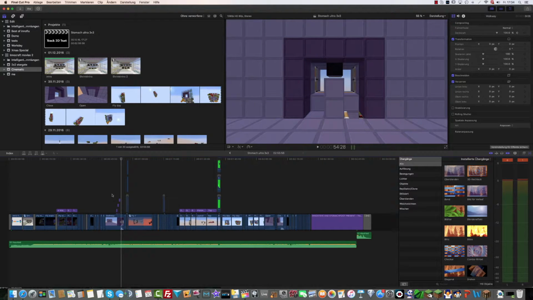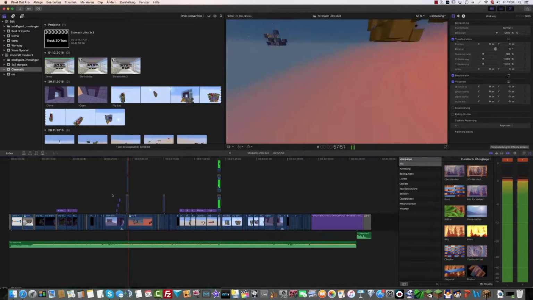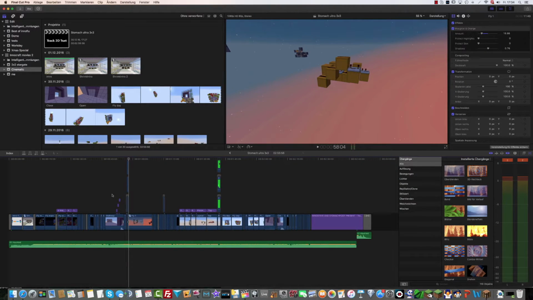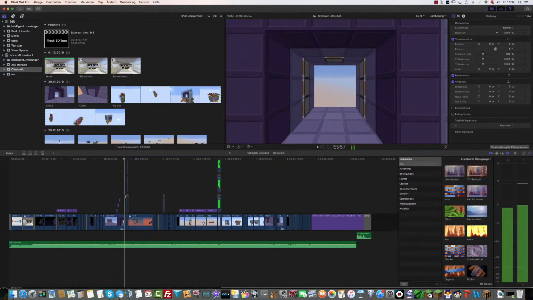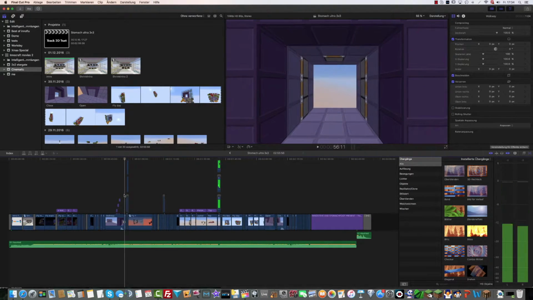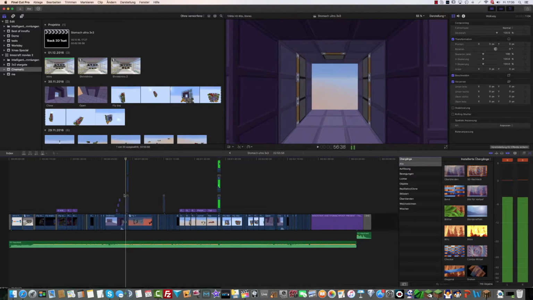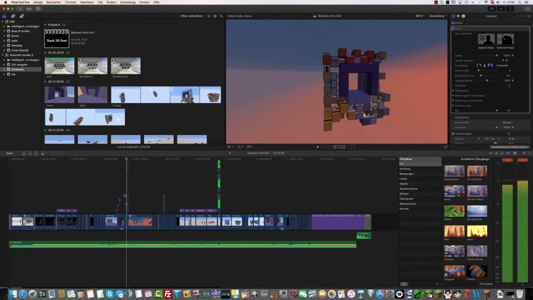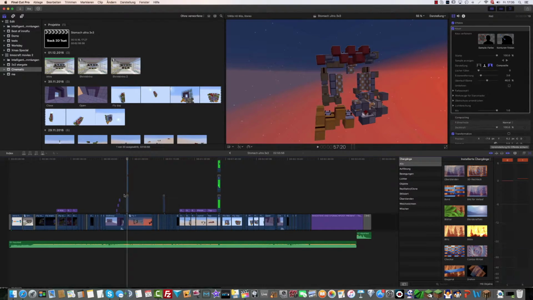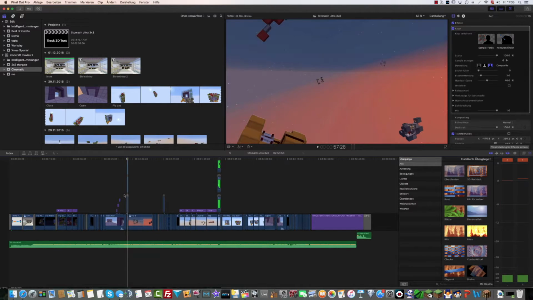So let's now move on to this effect right here, where the door flies apart. And this is actually an effect that's quite complicated, but I'm really happy with it. So now let's first go through it a little bit slower in single frames. There we go. And now as you see, a light effect will come in to kind of show the explosion. There we go. And then the door basically flies apart like this.